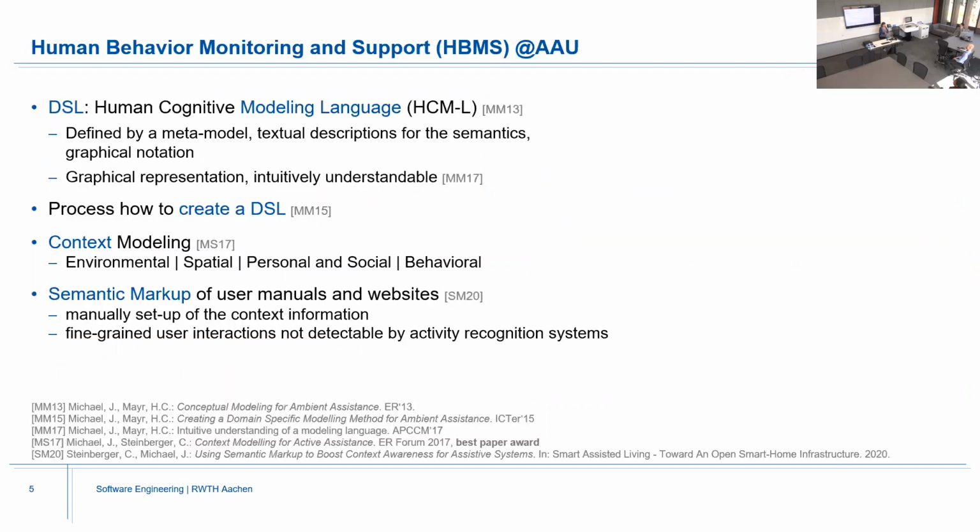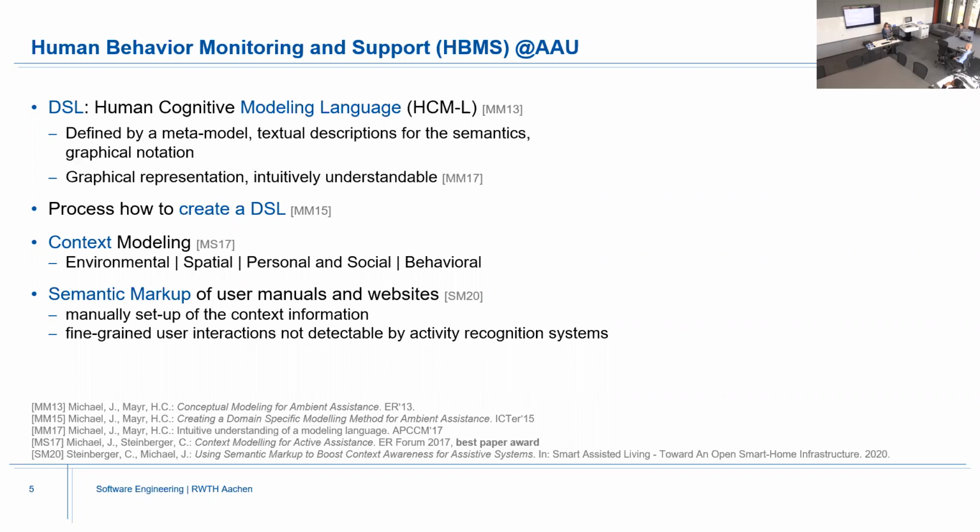My knowledge about working on assistive systems basically started when I did my PhD in Klagenfurt. I was working on a human cognitive modeling language. It had a graphical representation where we checked if it's intuitively understandable for users. Here we were able to capture human behavior as well as context information.